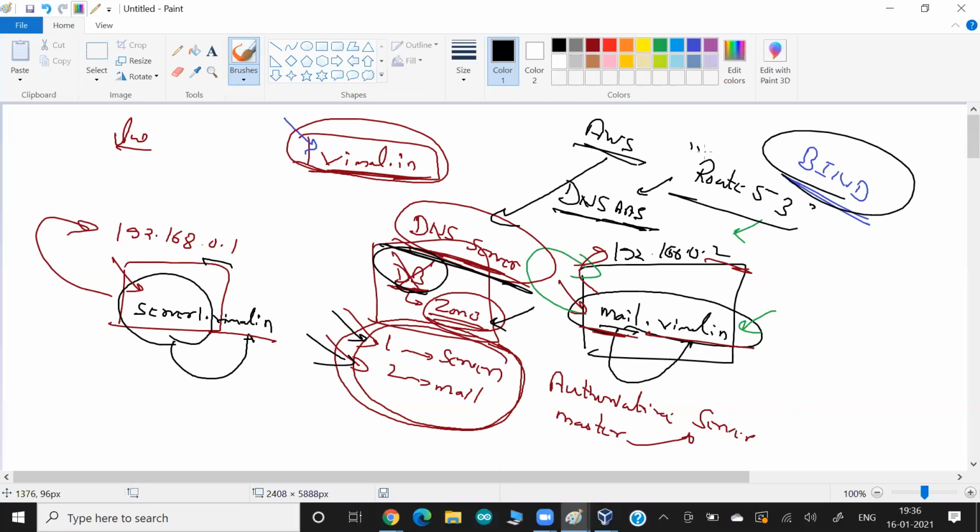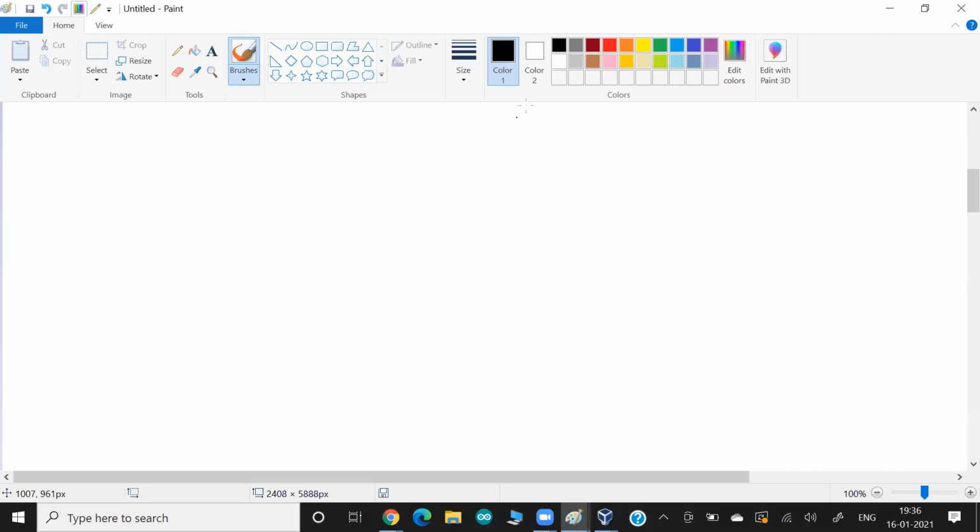So again, the final conclusion and summary is, if you want to set up a DNS server, or you want to set up your database or your zone, and in this zone you want to create records.